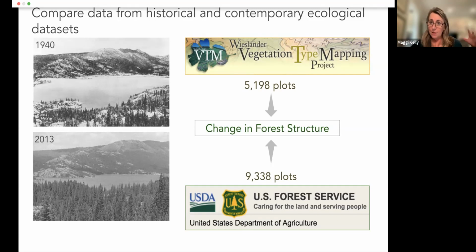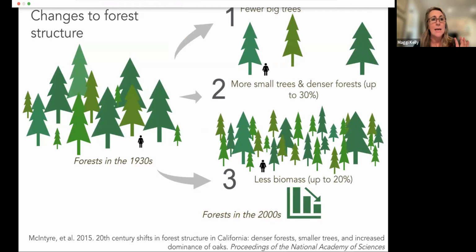So we took all of the plots that we could find, and then the Forest Service in the United States has a process called Forest Inventory and Analysis, where every 10 years they go out and do inventory on forested lands in the US. These aren't exactly co-located, but we did some GIS magic, and the results were really pretty clear.